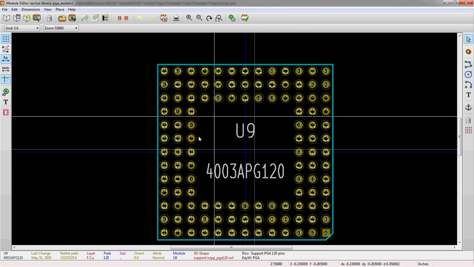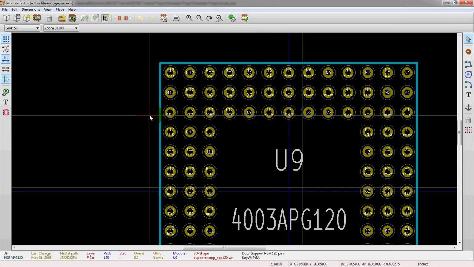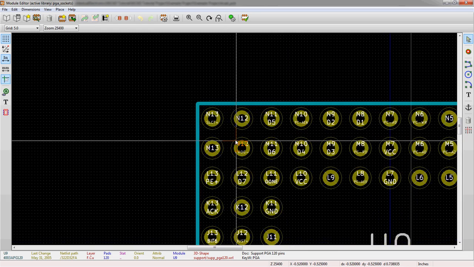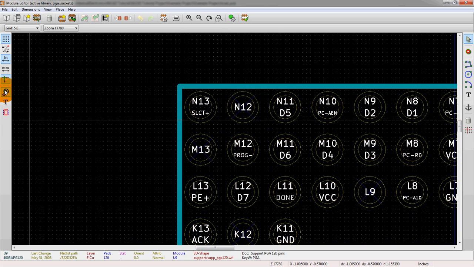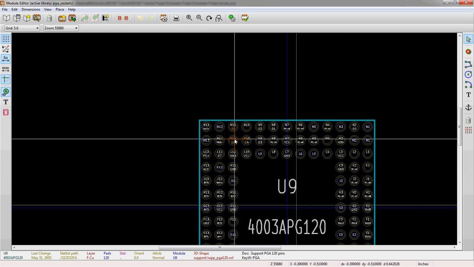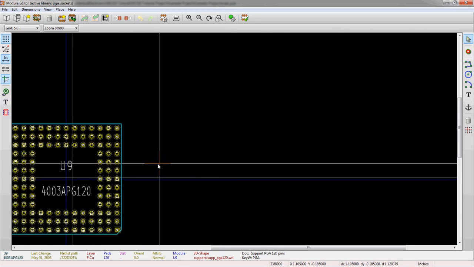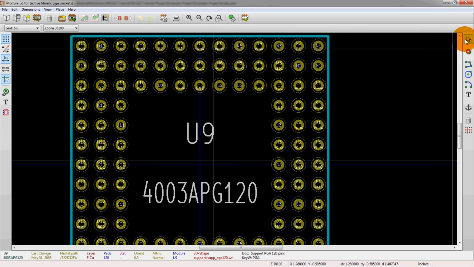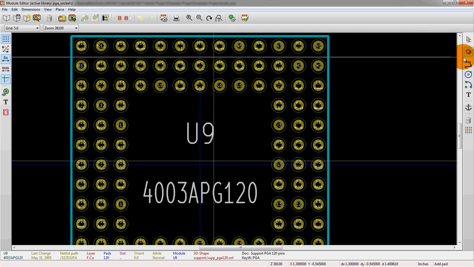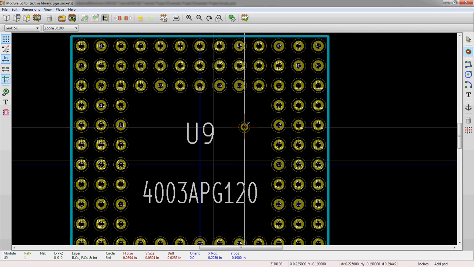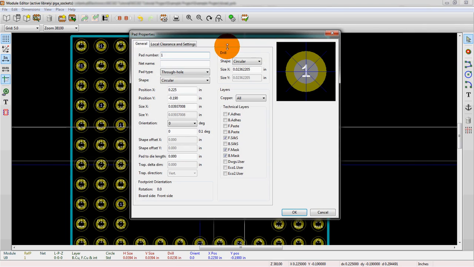This is part of the library I imported earlier, but you can see that this is a slightly more interesting footprint here. If we toggle on the pads in outline mode, it's a little bit lighter and possibly easier to view. And then we can start modifying this. We don't necessarily want to do that, and we'll go over this in more depth, but we could open up the pads. We can add another pad here. We click to add a pad, and then we click here. This is a default pad. We can also mouse over it, hit E, and go into the pad dialog.